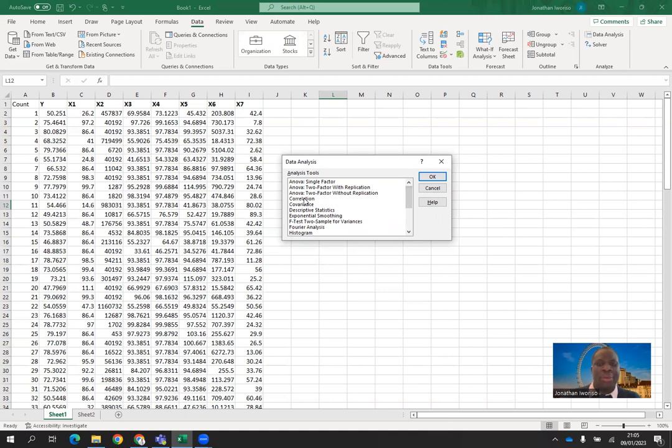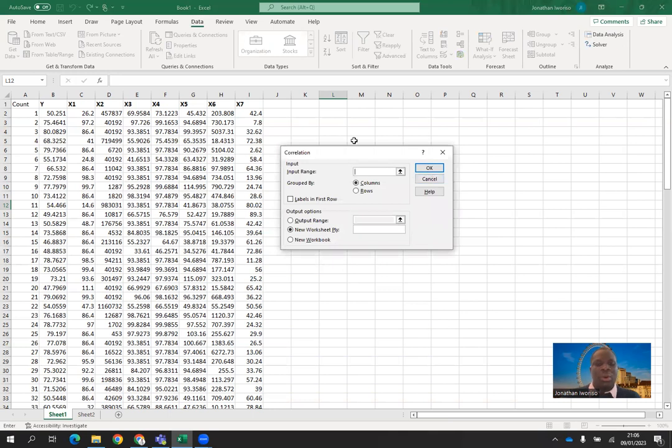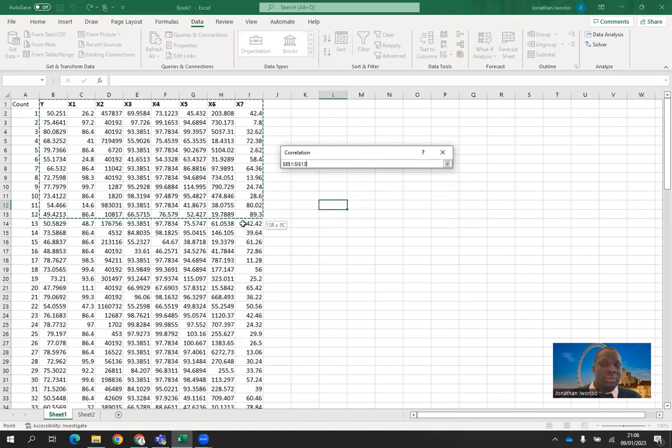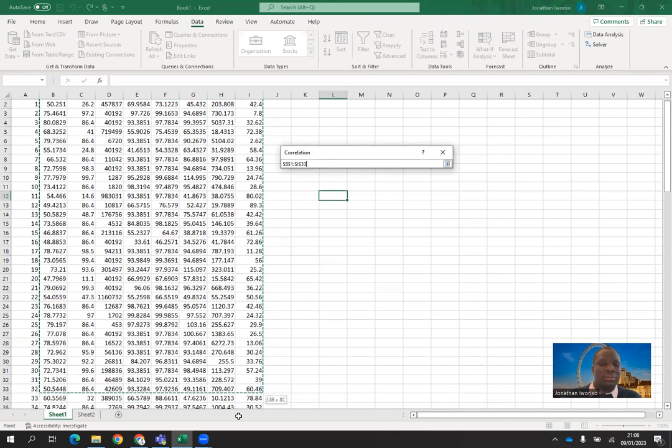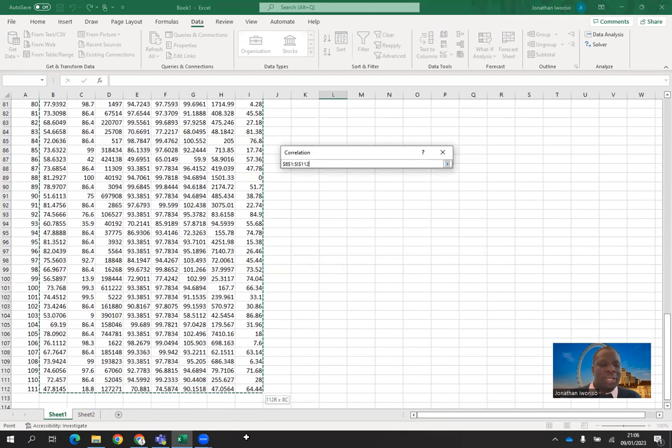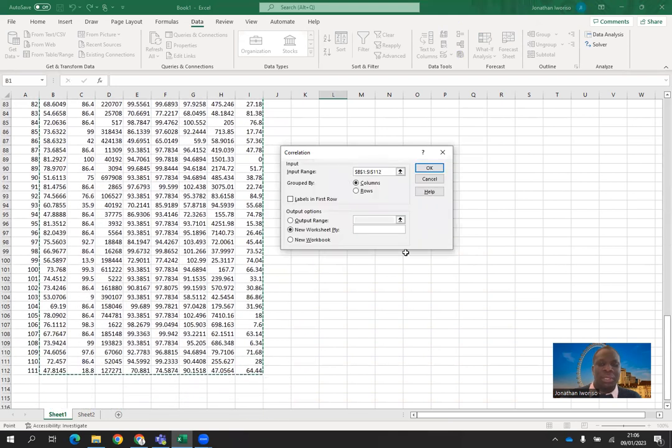So from this drop-down menu for data analysis, in the analysis tools, we click on correlation, and then we tell Excel, okay. And what you want to do, you have to input all this, excluding the count, because that's not part of the analysis. It just shows point 1, point 2, point 3, different points with which we have these values. So we highlight from Y to X7, from the first to the last observation.